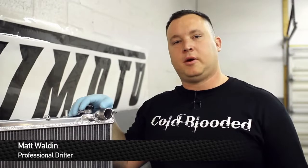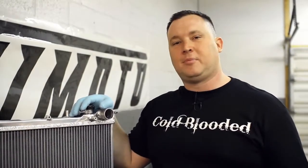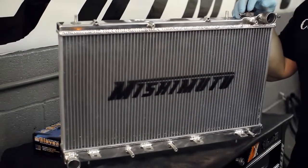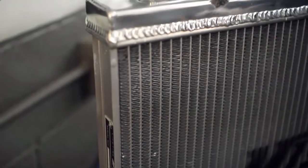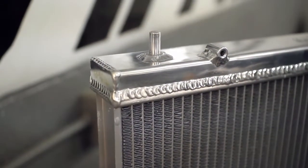Today we're here with Mishimoto and a 2004 Subaru Forester. Today we're going to be showing you guys how to put this snazzy new polished aluminum Mishimoto radiator in your car. Fully TIG welded and 100% metal. You're not finding any plastic, not like the stock stuff here. This not only looks great, but it's going to help your car cool off even better than the stock one.